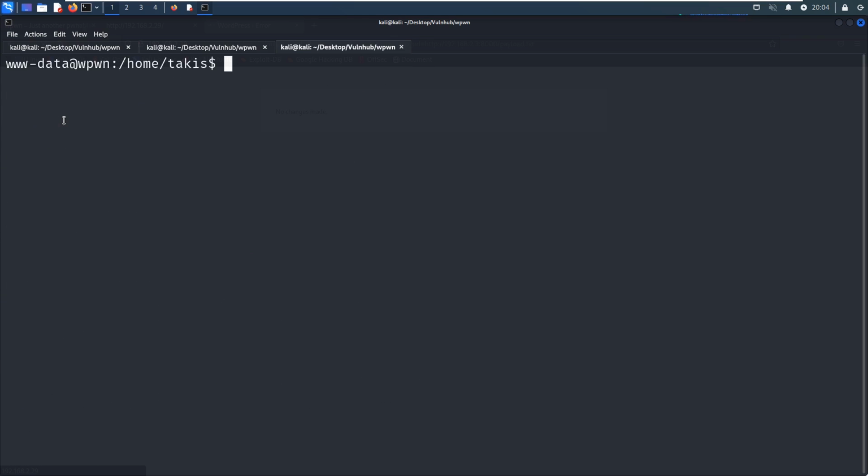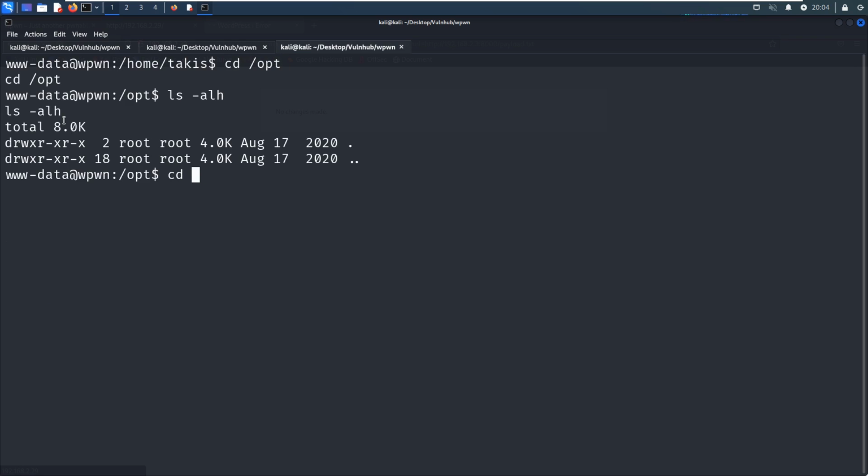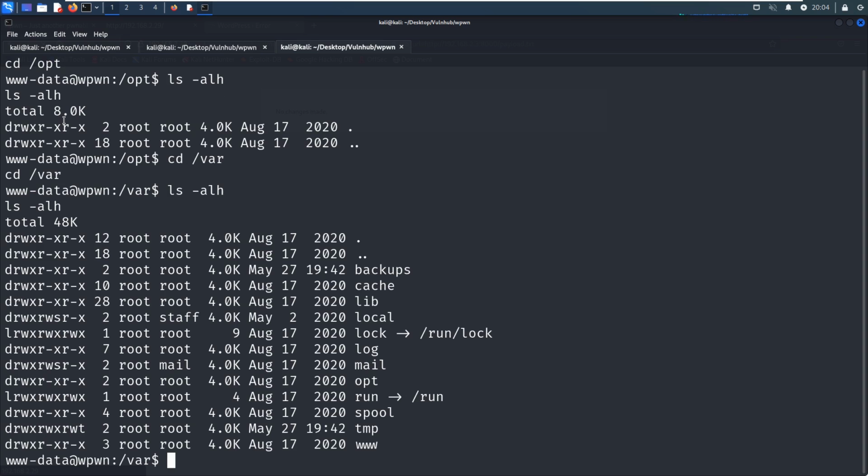Okay, now we can try to, for example, go to the opt directory. Nothing here. As we know, the target image is running WordPress. So I think we need to have a look at the WordPress configuration file, because this file contains credentials.